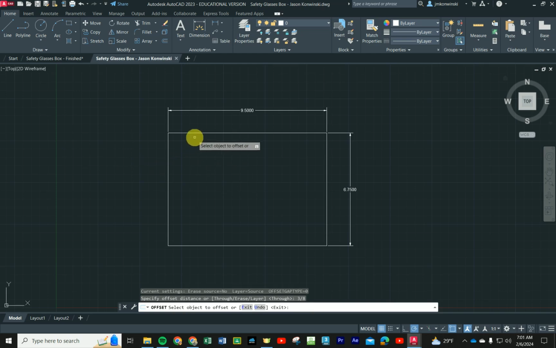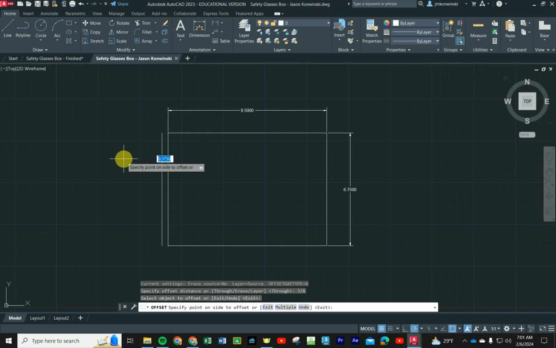And I can go around all 4 parts on my drawing and offset these. Offset means it's going to make a copy 3/8 of an inch to one direction or the other. So now I hit enter after 3/8. It says select your object to offset. I'm going to click on a line, and if I drag my mouse to the right or the left, that line goes right or left. So it's asking, I want to duplicate this line which way? And I'm going to duplicate all of them to the inside, if that makes sense.